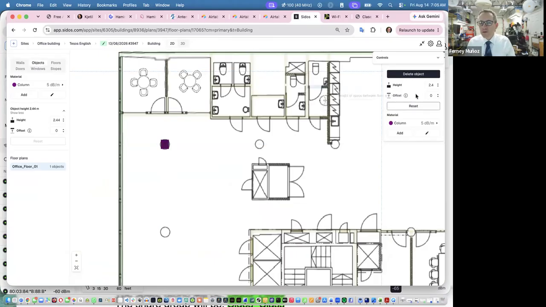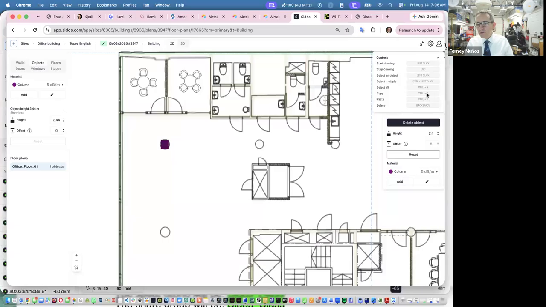We will work on this to create air ducts, as we did in the other one. But for now, let's just draw more columns. Columns I can copy and paste, or attenuation objects.